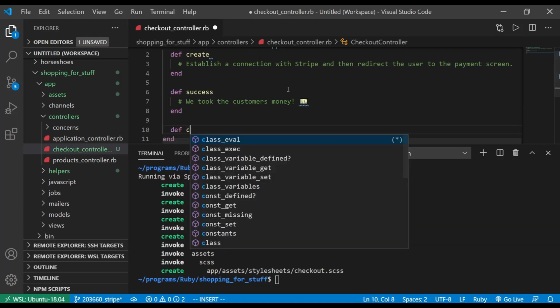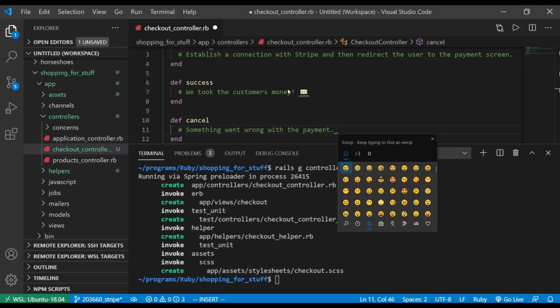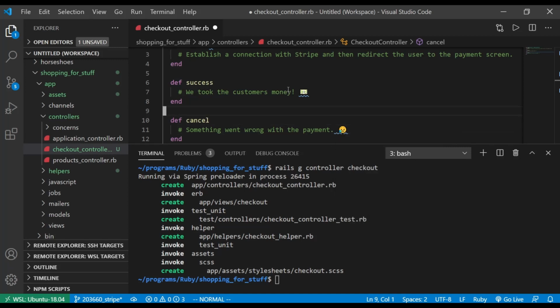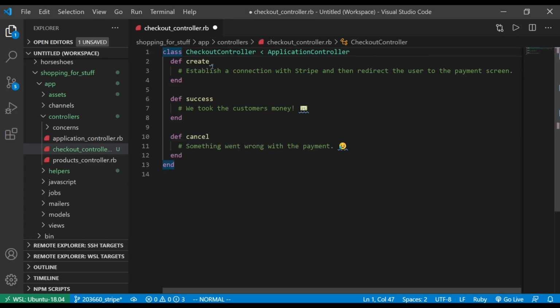And one called cancel if things went wrong: something went wrong with the payment. And this will be like a sad face. All right, there we go. So those are three different actions that we will eventually code out in our checkout controller.